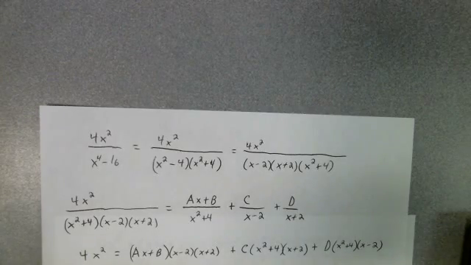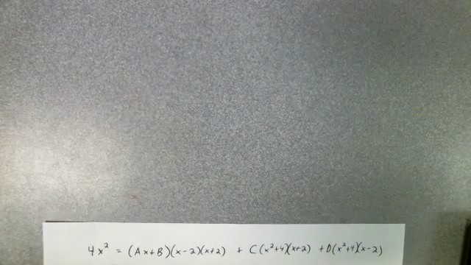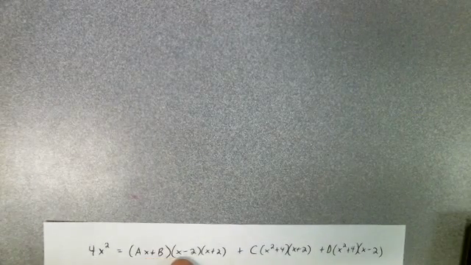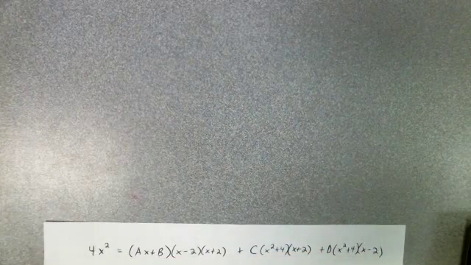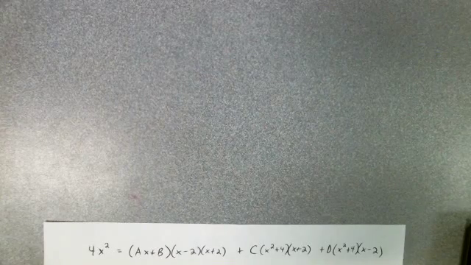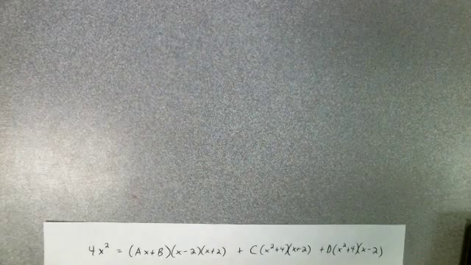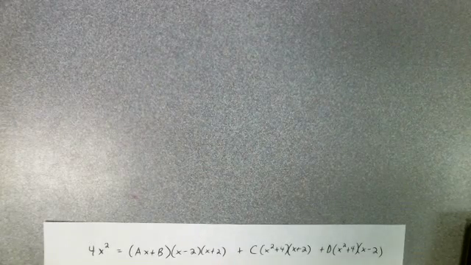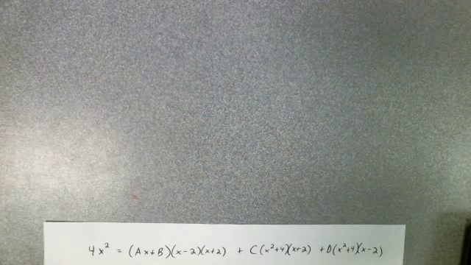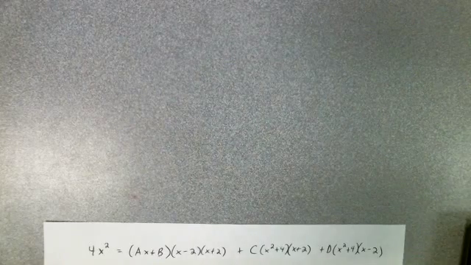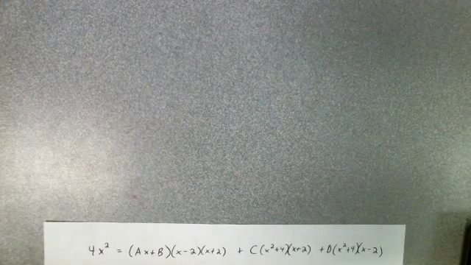So if you recall, option 1 was as follows. So we have 4x squared equals (ax plus b) times this stuff, c times that stuff, plus d times that stuff. Now, by the way, I wouldn't bother writing all this down. I would just watch and look at this video later to get the gist of what I'm saying now, and just keep in mind how we would do option 1. So on other problems, if you got to use option 1, well, here's how you would do it.